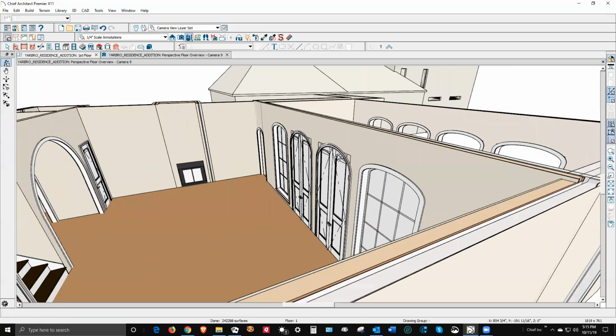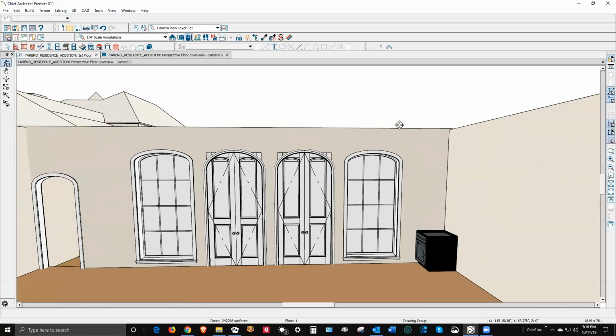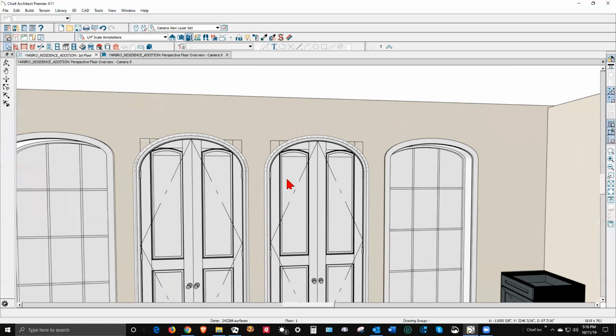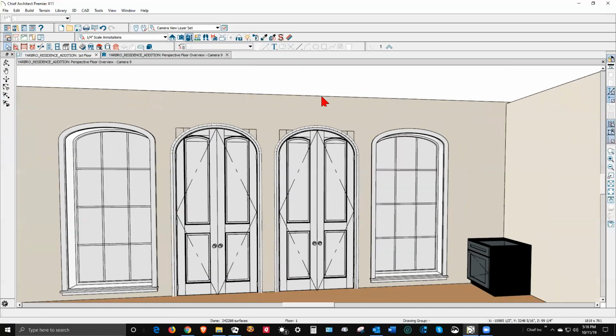There we go. Now it's still kind of crappy looking on the inside, but this is a problem that's been in Chief since I've been using it, since version 4. The door is square. The arch top went arch topped, but the doors are still square, and it shows in a vector view. It doesn't show so pronouncedly if we change the camera type to a standard.